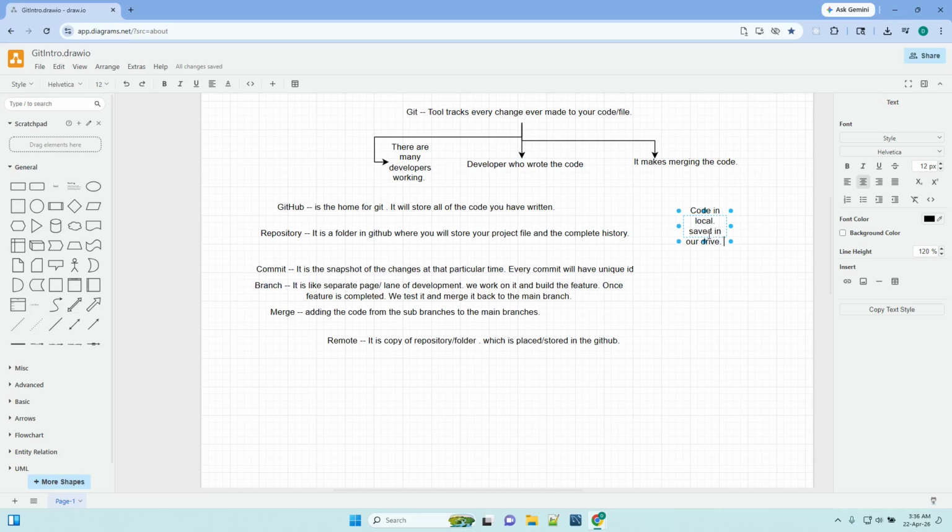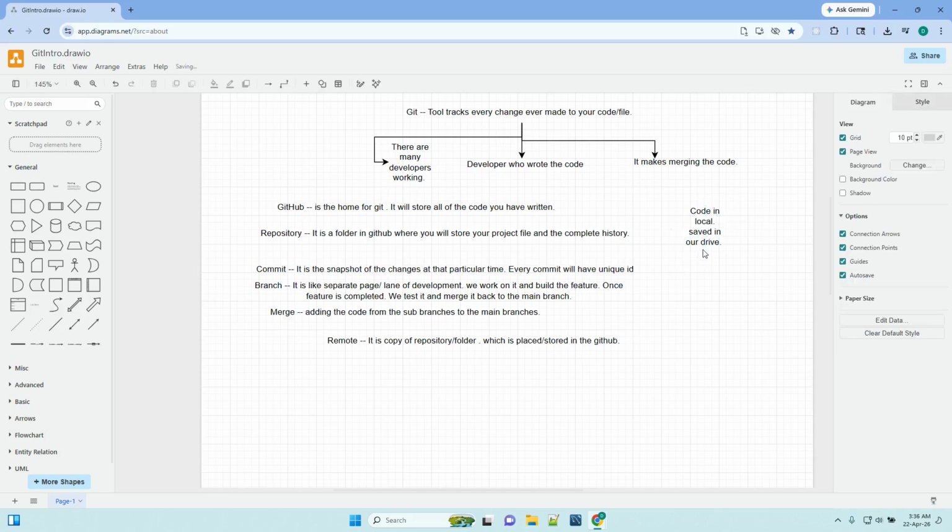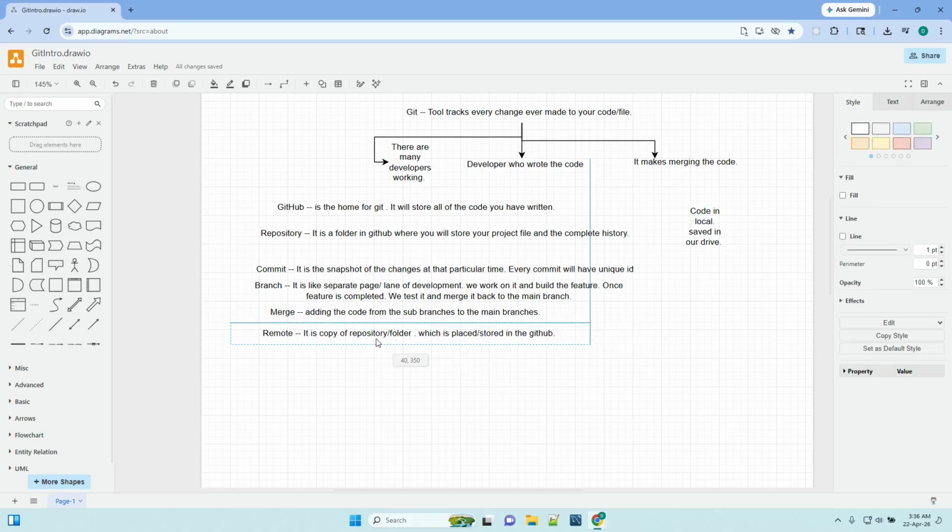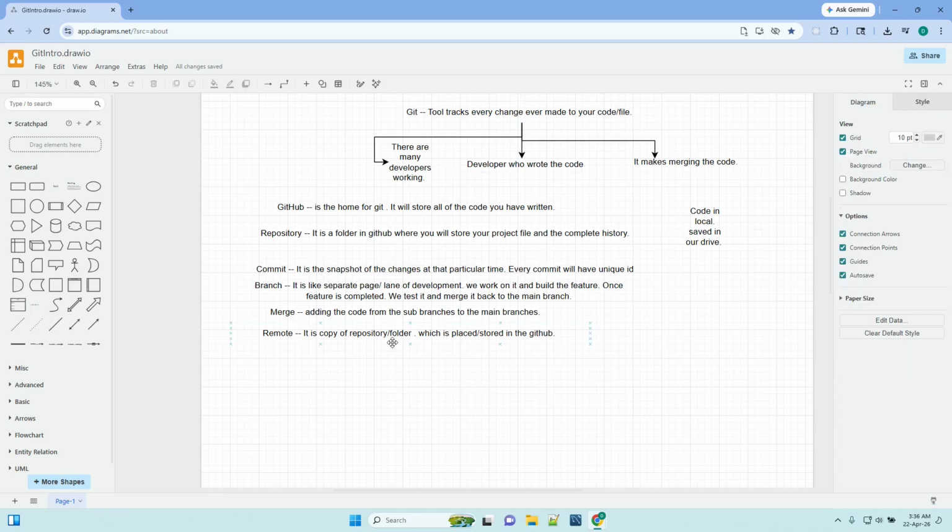Once code is written, what will we do? We'll commit it. Where will we commit it? We'll commit it to the remote branch. Remote branch is a repository, a folder, a place in GitHub where we keep our repository safe or stored forever if it is not deleted.